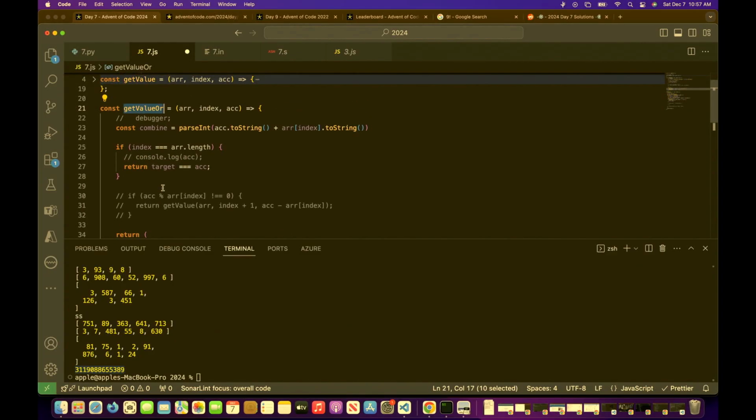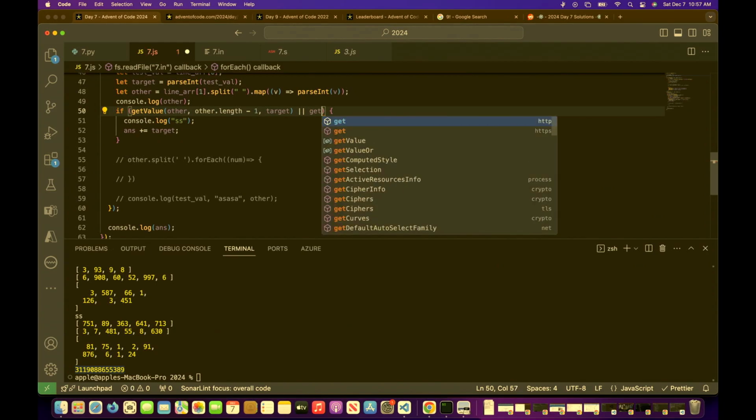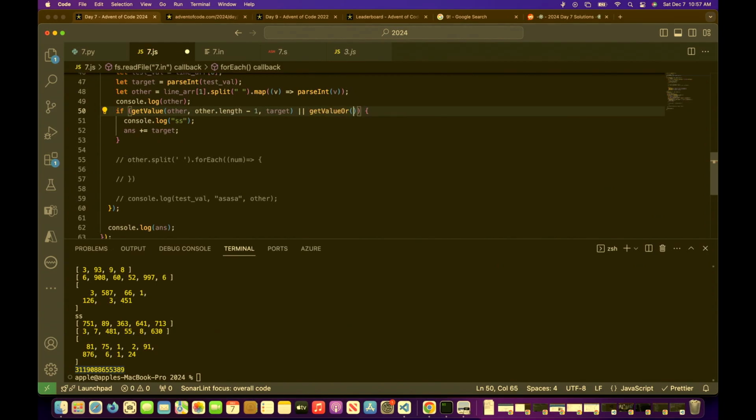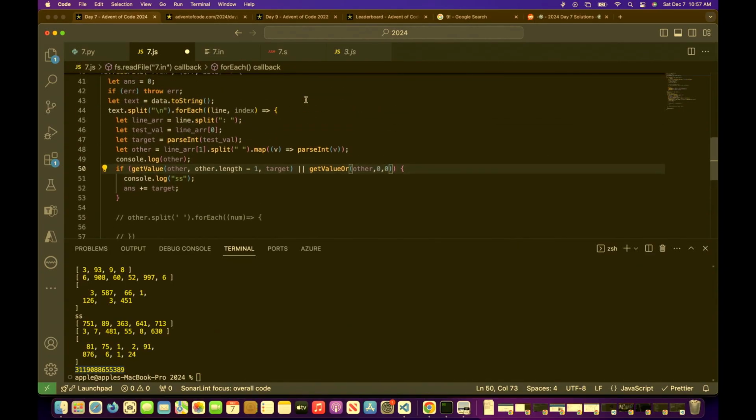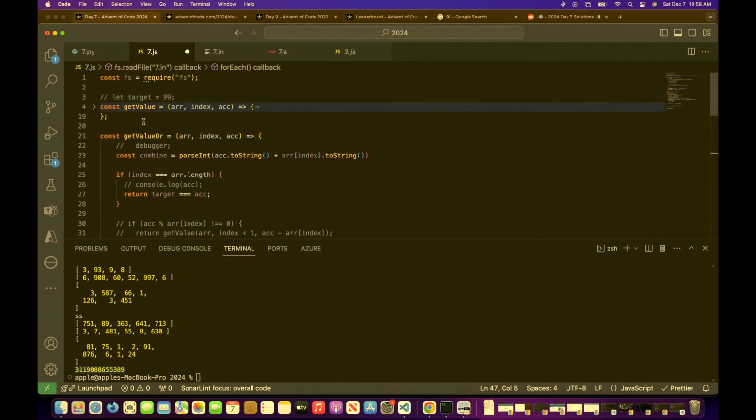So we give 0 as index, we give target, we give accumulator as 0, and we also set the target variable to the above target variable.